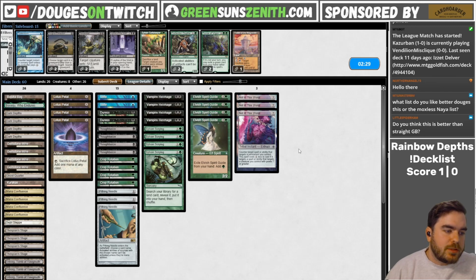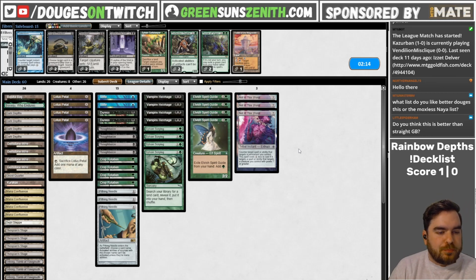I think it fits really nicely because green-black forever didn't really have that plan B, and Rainbow Depths is just so much better at protecting the combo that having that plan A. The plan B is just protect the combo in plan A, but green-black Depths, although it did have that plan A effect, it wasn't as good at protecting, so you didn't really have a plan B.